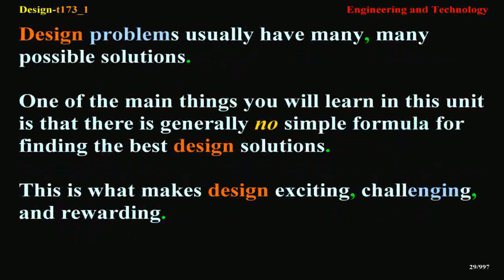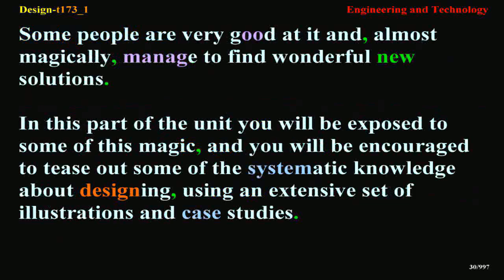Design problems usually have many possible solutions. One of the main things you will learn in this unit is that there is generally no simple formula for finding the best design solutions. This is what makes design exciting, challenging, and rewarding. Some people are very good at it and, almost magically, manage to find wonderful new solutions. In this part of the unit you will be exposed to some of this magic, and you will be encouraged to tease out some of the systematic knowledge about designing, using an extensive set of illustrations and case studies.